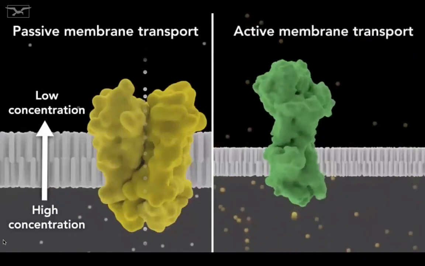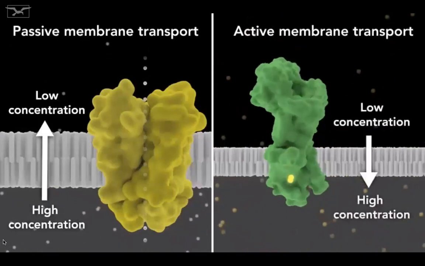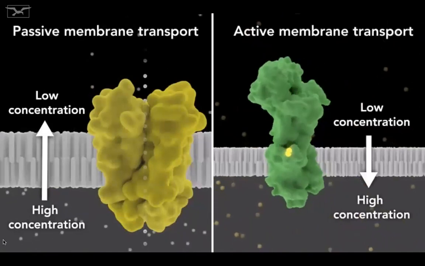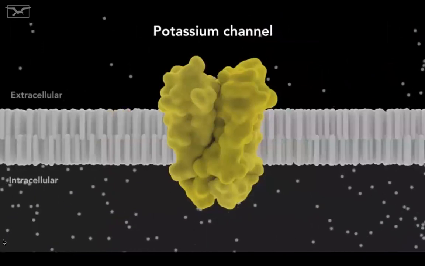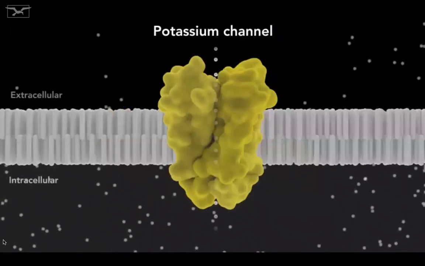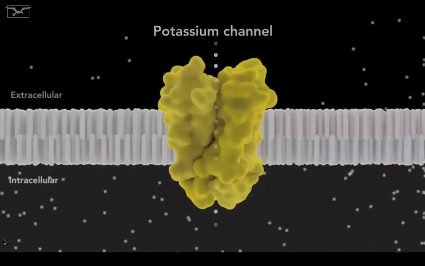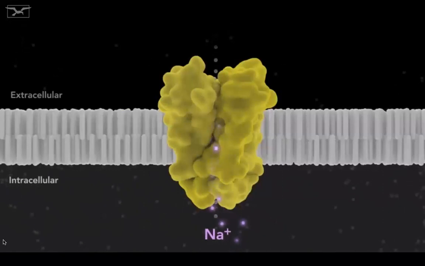transport proteins, which often use an energy source, such as ATP hydrolysis, to translocate molecules or ions against a concentration gradient. The potassium channel protein is an example of a passive membrane transport protein that translocates potassium ions across membranes in both bacteria and eukaryotes. The potassium channel shows a remarkable selectivity for potassium ions, allowing only one sodium ion through for every 10,000 potassium ions, despite close similarities in ionic size and charge.